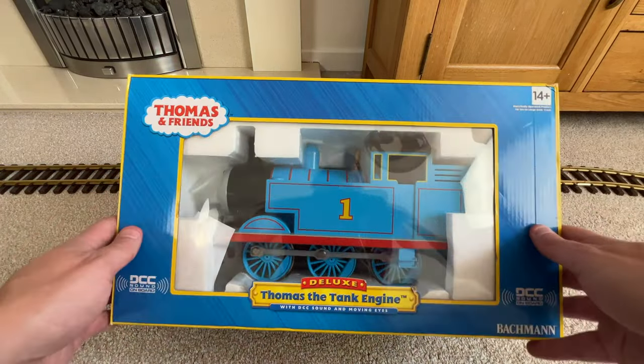So let's first of all give him a test run by himself. And then we'll run him with Annie and Clarabel. So are you ready, Thomas? Okay, let's go. Now Thomas is running off my DCC controller and he will automatically switch between DC and DCC. So if you're running on DC, all you'll be able to do is just hear the chuffing and you won't be able to control the whistles.